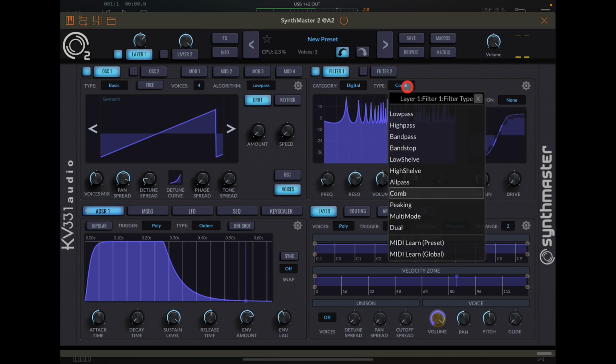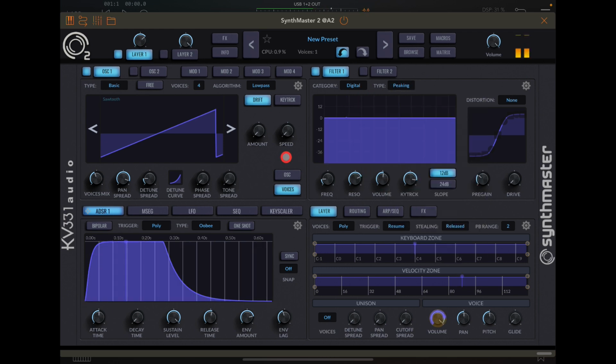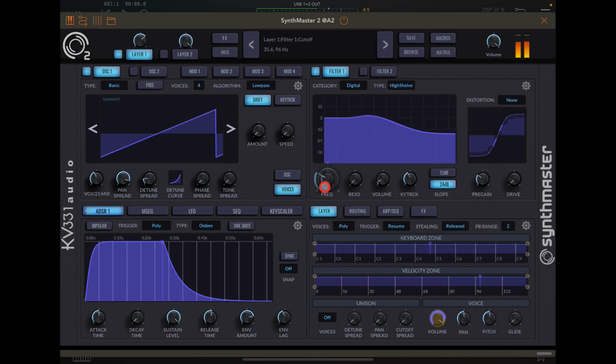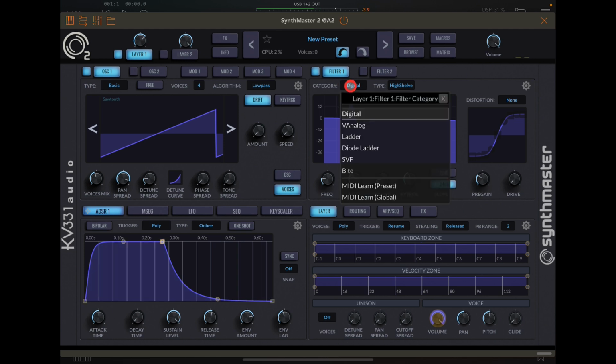Right, and then you've got peaking filters. Go into high shelf filtering. And these are different types in the digital category.